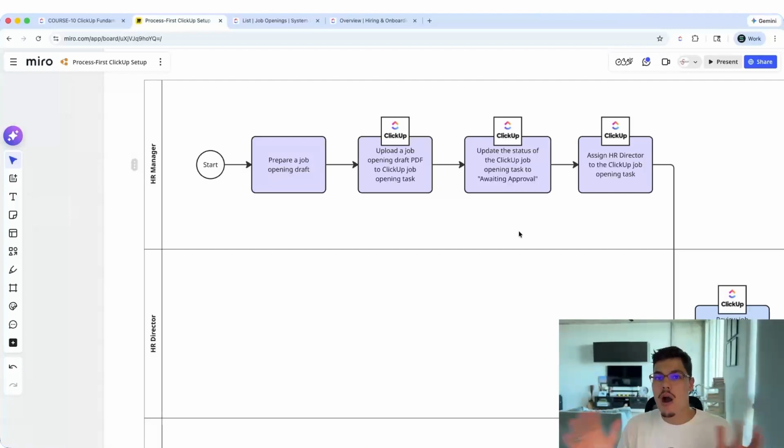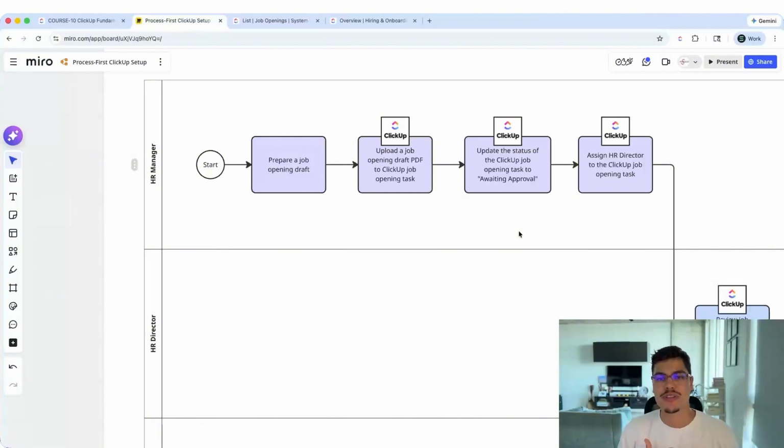I can tell you that the hardest part of all with ClickUp implementations is not building things. It's actually making teams use ClickUp and feel that it is part of their day-to-day work. So this is the hardest part, I figured, and many teams are just skipping it. And I've done this in the past as well. I would just build something, give it to them and say, my work is done, but it's not, because we need to document it and we also need to make sure that people are comfortable using it.